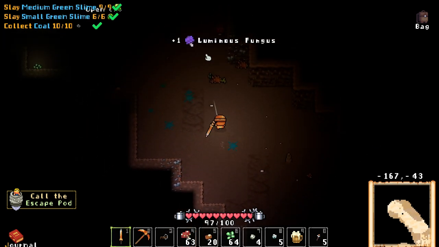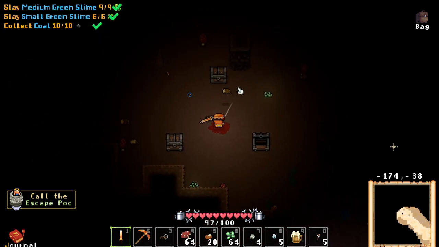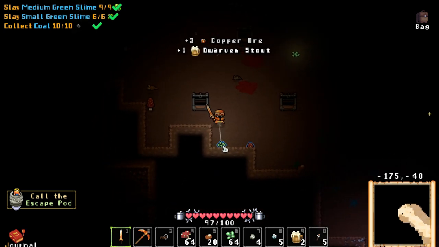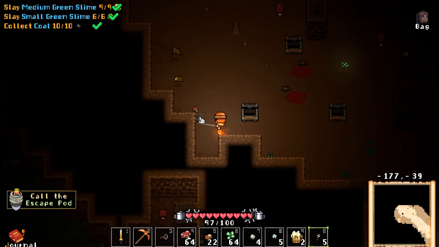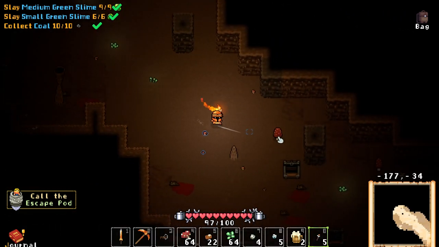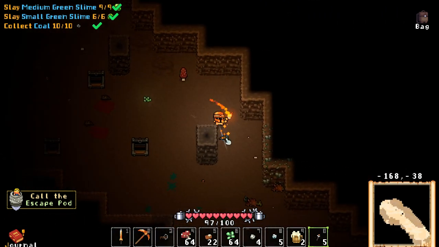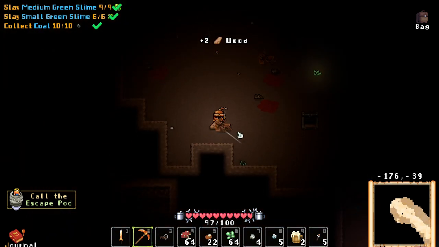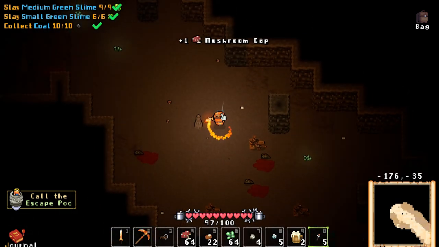Ooh, this keeps set of range. Oh, perfect. Copper, Dwarven Stout, okay. Nice little secret area, it looks like. No iron, though. Oh, these give us wood. That's actually huge, because we need wood. Luckily we didn't leave yet.